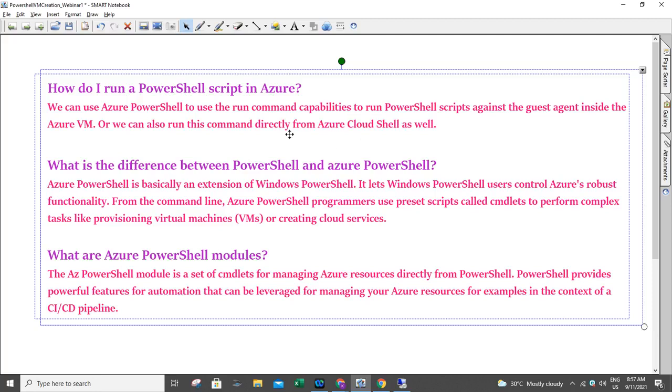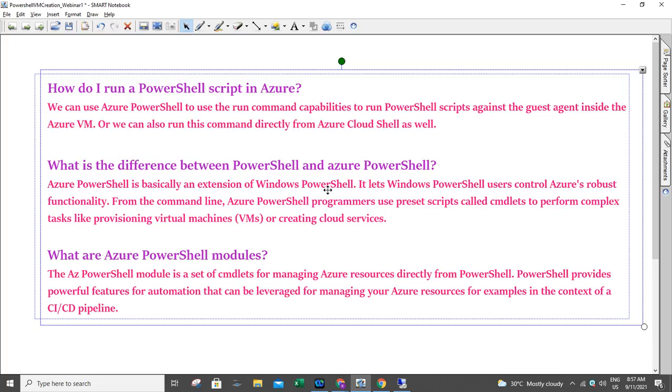What is the difference between Azure PowerShell and normal Windows PowerShell? Azure PowerShell is basically an extension of Windows PowerShell. It lets Windows PowerShell users control Azure's robust functionality.